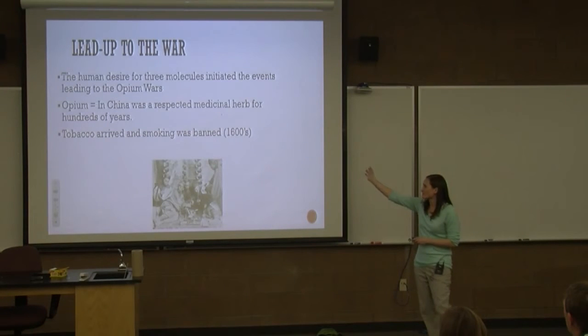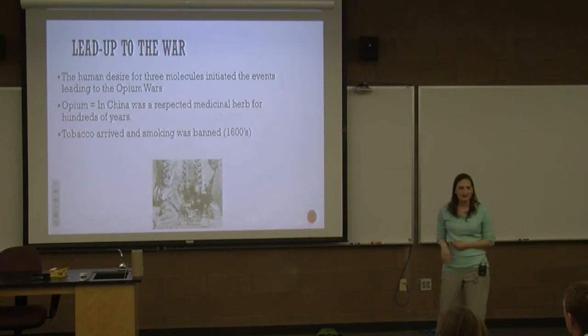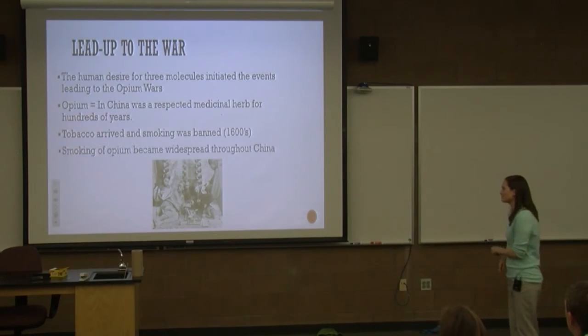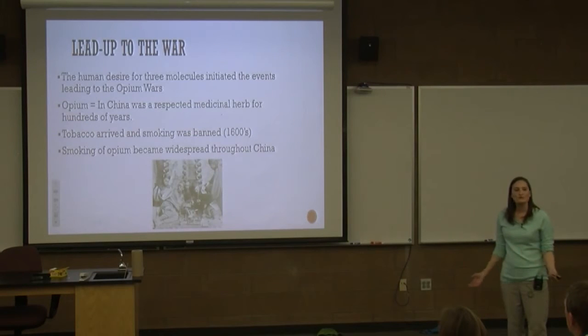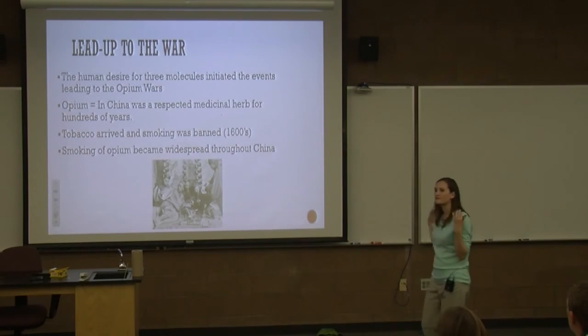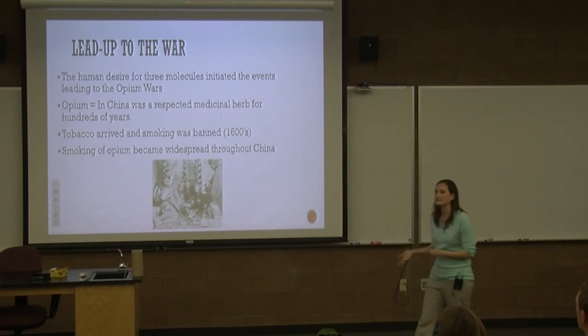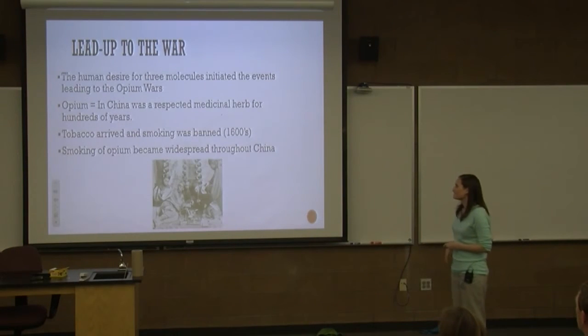The Chinese government or emperor, whatever it was back then, I guess, banned smoking tobacco, so then Chinese people started smoking opium. They hadn't done it up to that point. When you smoke opium, it's quickly absorbed in your lungs, and you have a very intense effect, which makes it much more addictive than just eating it as an herbal remedy. So smoking became a widespread problem, a societal problem in China.